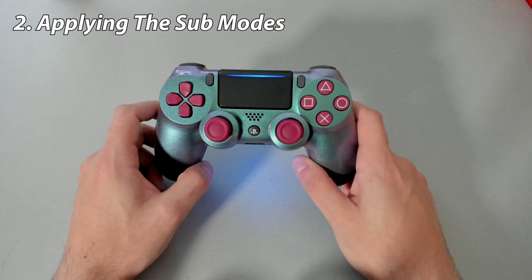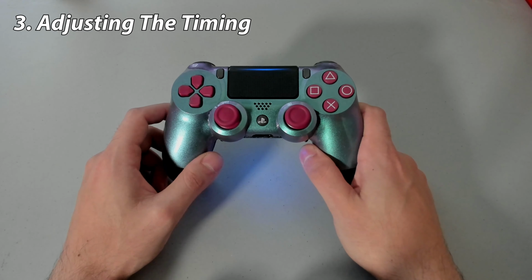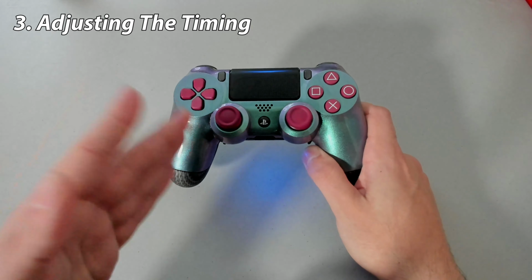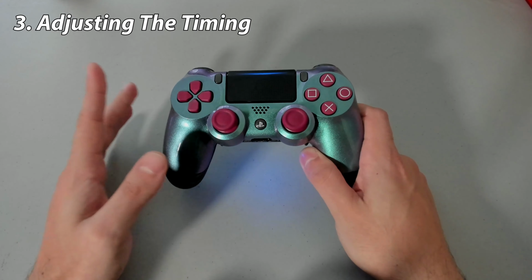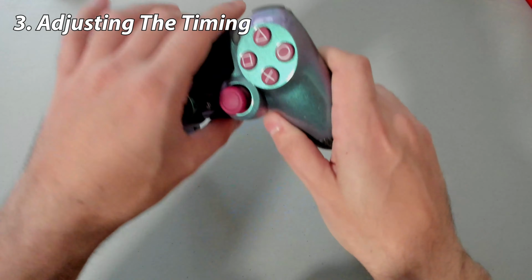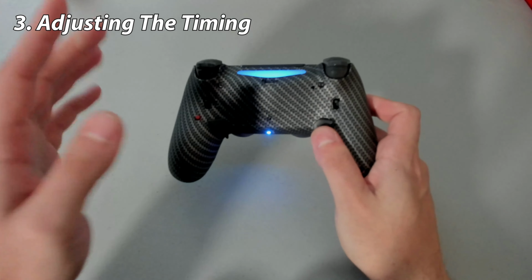Now let's move on to step number 3, which is configuring custom timings. You are able to configure the seconds, hundredths of a millisecond, and then tenths of a millisecond, which gives you plenty of adjustability. In order to do that, we're actually going to repeat step number 1 and step number 2, which you should already know.